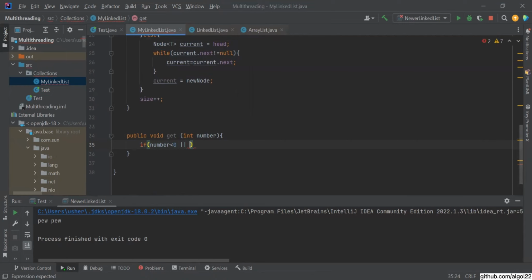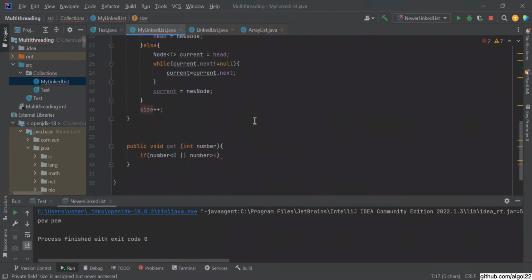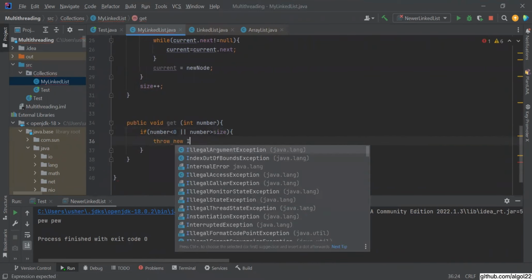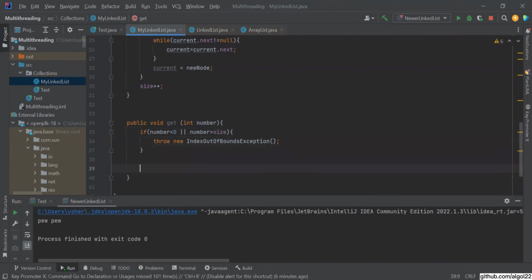First we will check our int number parameter so that it will not be less than 0 and greater than the size of our linked list. Otherwise we will throw an index out of bounds exception.